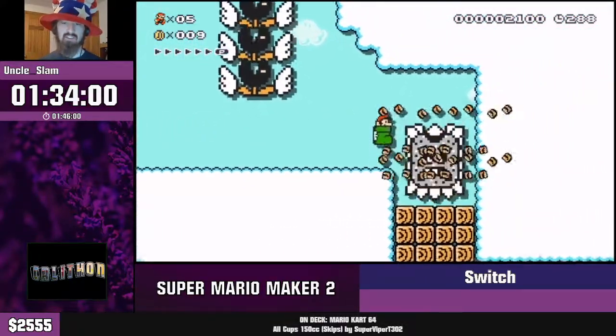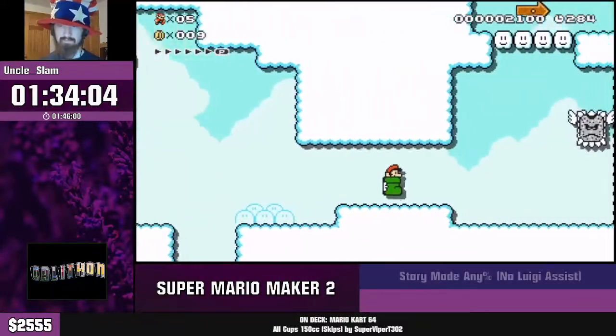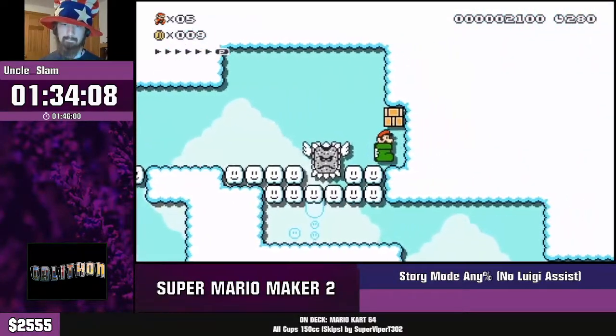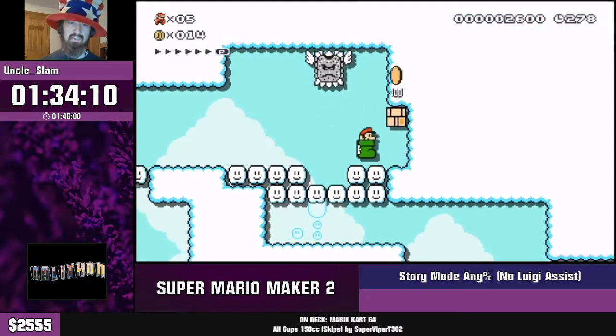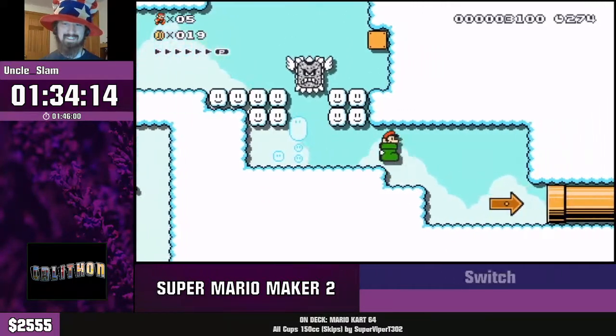So at this point, I actually don't even need to collect any more coins. Yeah, that's quite a luxury to be able to skip all the coins in here. Yeah, but since I need to wait for this swamp anyway, I'll just collect some for assurance.